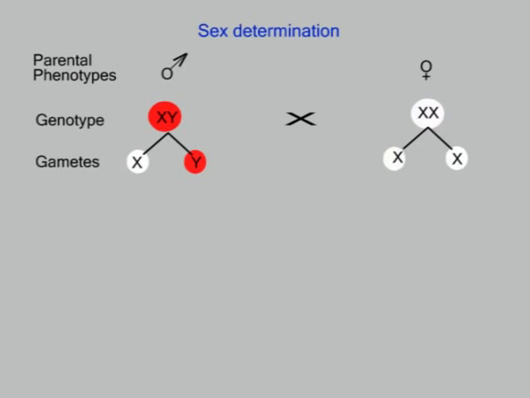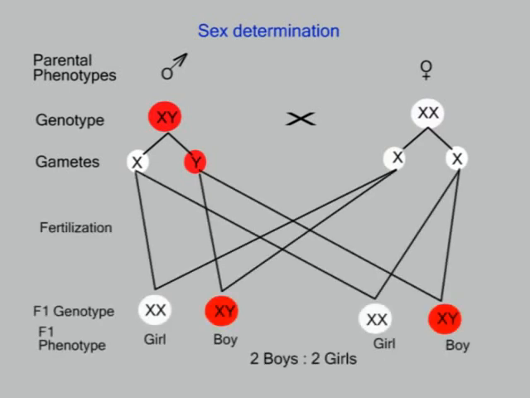During fertilization, there are 4 possible genotypic combinations. So parental phenotype, of course, we have the male and female. Parental genotype, for the male it's XY and the female is XX. The gametes fuse during fertilization and we have XX, XX, those are 2 girls. Then we have XY and XY, 2 boys. So the phenotypic ratio of girls to boys is 2:2, which is 1:1. In terms of probability, the chance that a boy or a girl is produced in a family is a half. This means that chances are equally likely that a boy or a girl is born in a family.